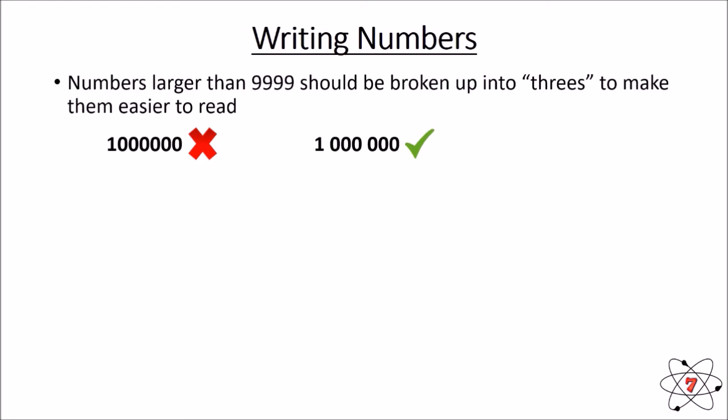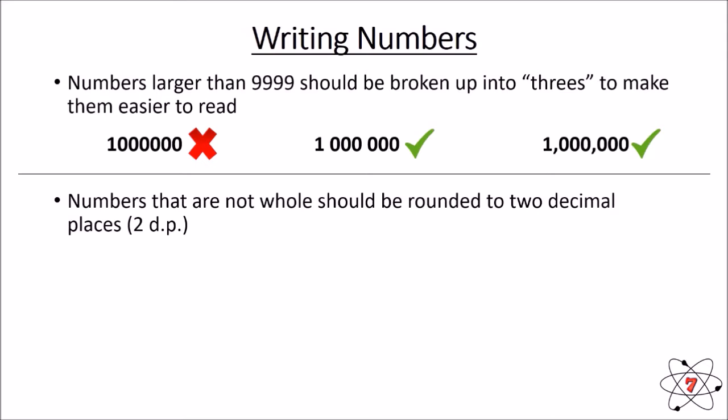The last 3 digits, the next 3 digits, and the first digit. So we work backwards. Or we can write it like this. It's exactly the same. The main difference is we've used commas. Now be very careful here. Depending on where in the world you're from, this isn't always correct. It is correct in this example, but some parts of the world use commas instead of decimal places. So the middle answer is often preferable.